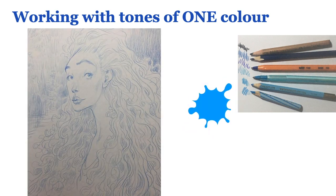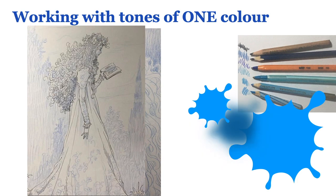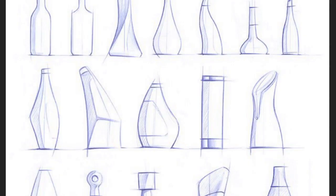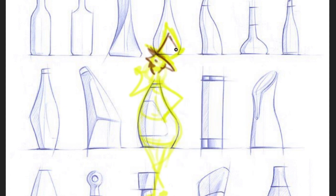Using tones of one color. Here's an example of just using blue tones. So if you use the lighter tones, then you use darker tones on top of that and finally a dark black or even just the darkest tone of that color. This helps to build up tonal contrast. Can you see in those figures how you get the low lights and the highlights? So it helps to build form. Working with a lighter color first and then a darker color on top is also a little bit like using your HB and then your 6B on top of that.